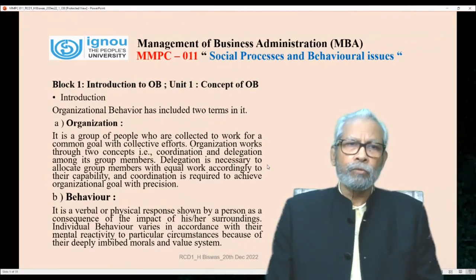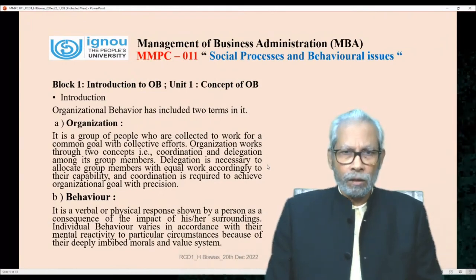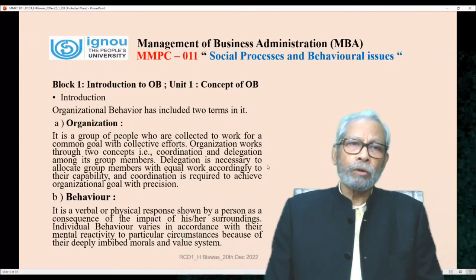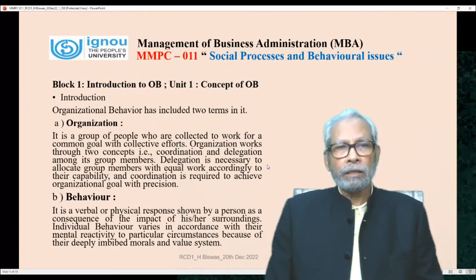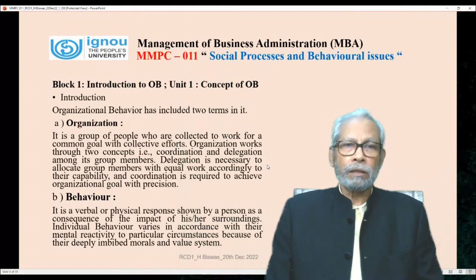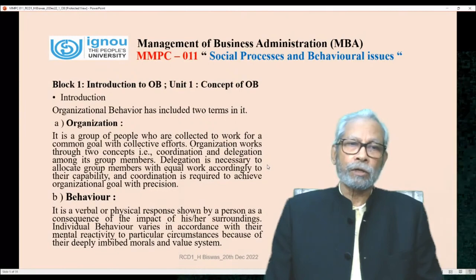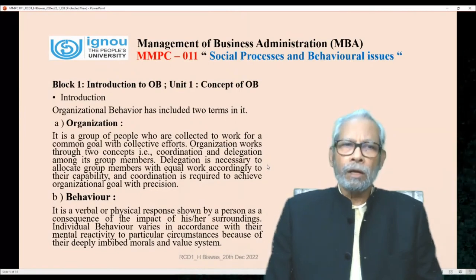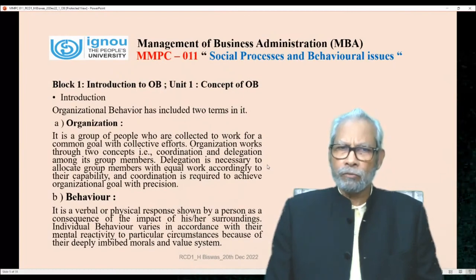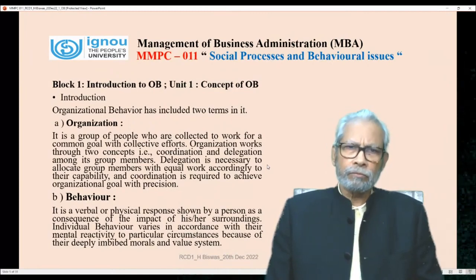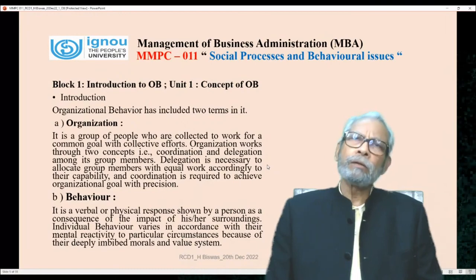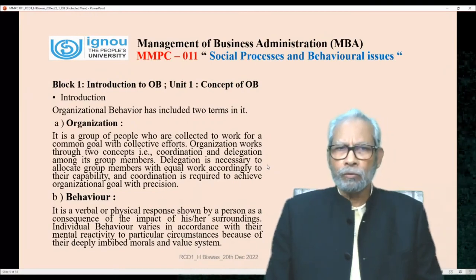Organizations are basically a group of people who are collected to work for a common goal with collective efforts. Organization works through two concepts: coordination and delegation among its group members. Delegation is necessary to allocate group members equal work according to their capability, and coordination is required to achieve the organizational goal with precision. In short, the organization is where people are working together with some major objectives to achieve the organizational goal.